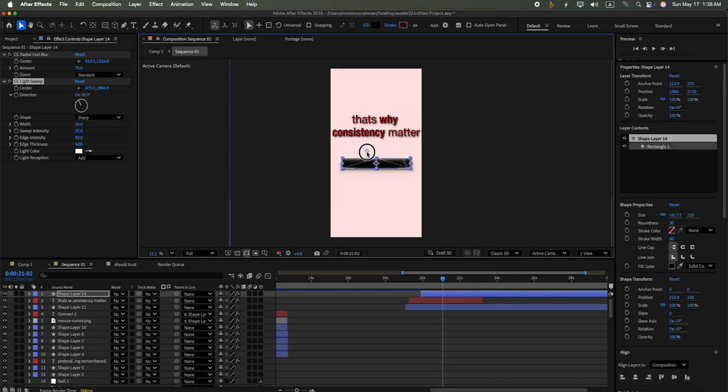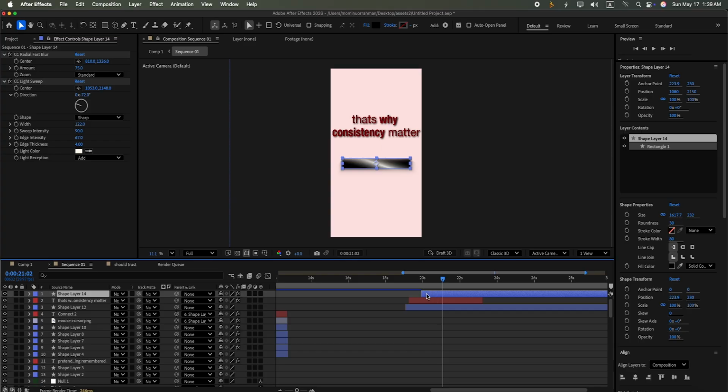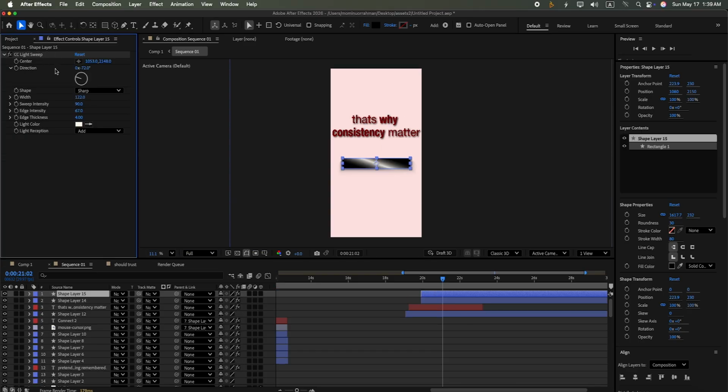Okay. Light 3, set the resolution and increase the width and increase the intensity or shift intensity. Okay. Set the right position.